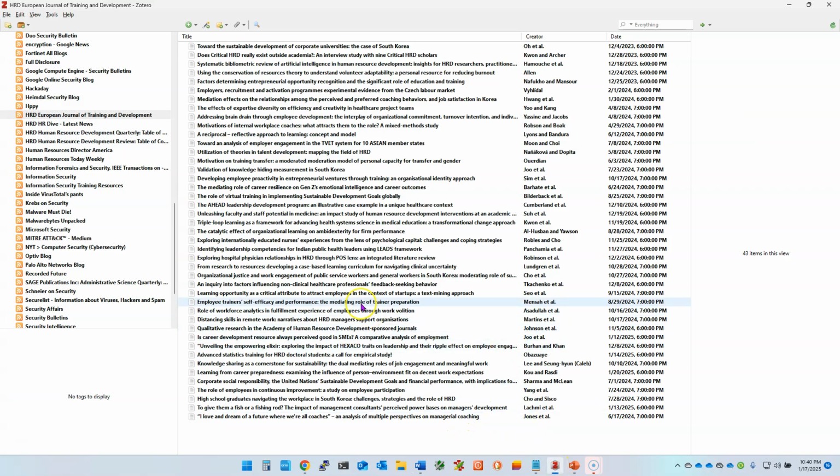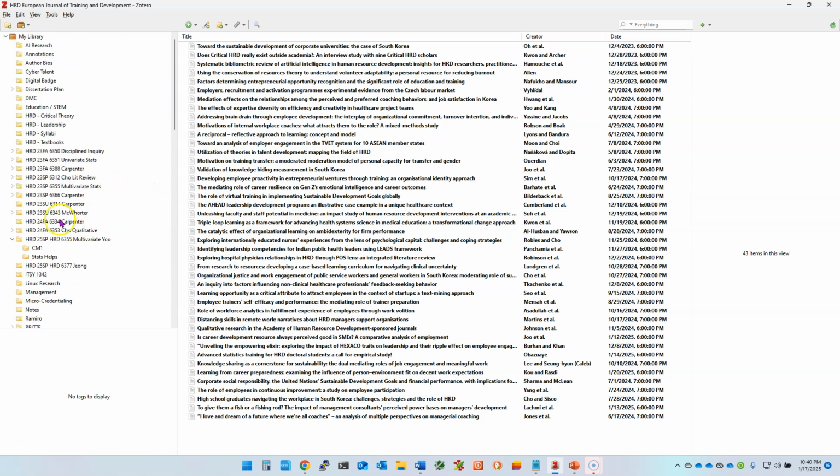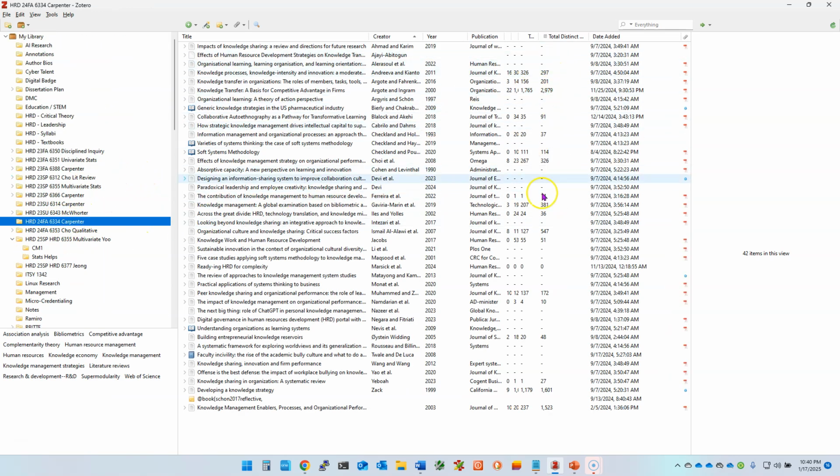I look at my Zotero, one of the things that I see in the articles is I will see some numbers. These numbers over here are the citations. Now, I have installed a plugin in Zotero that interfaces directly with a website called Scite, S-C-I-T-E. Scite is a premium service. It's subscription based.